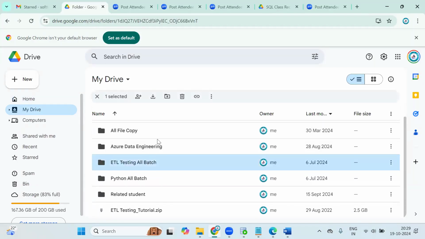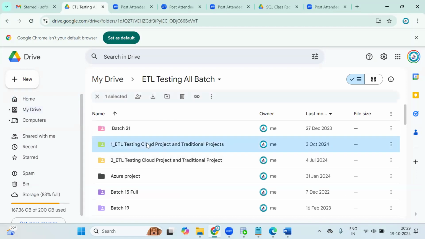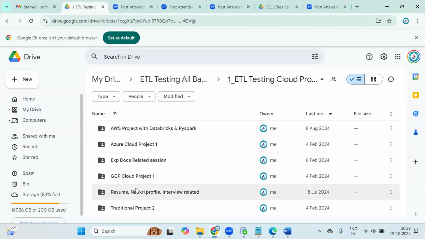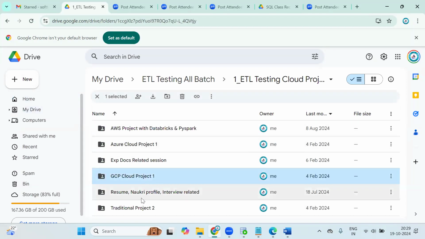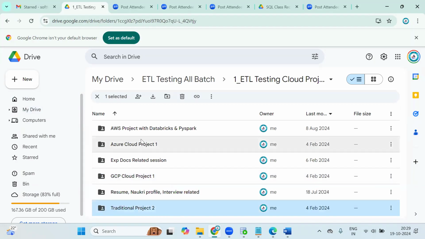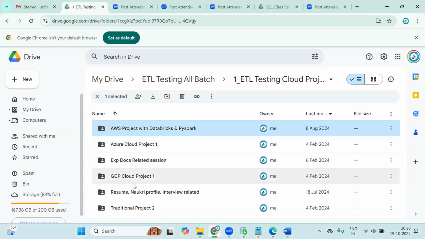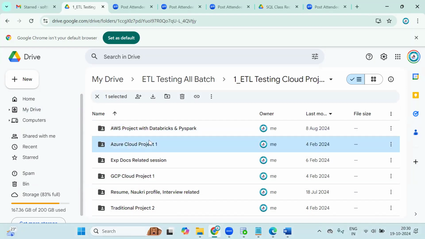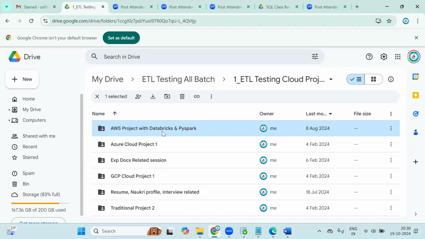Okay, AWS and Azure projects, you focus more on that. So don't focus on this one as well as the traditional project. Directly jump into the Azure project, and these two projects only you have to mention. If you have more syllabus, you will get confused. Just focus on these two. You will be able to crack the interview based on this.